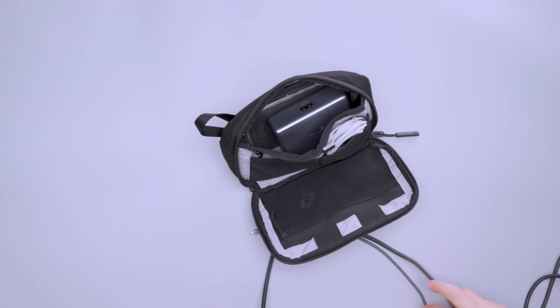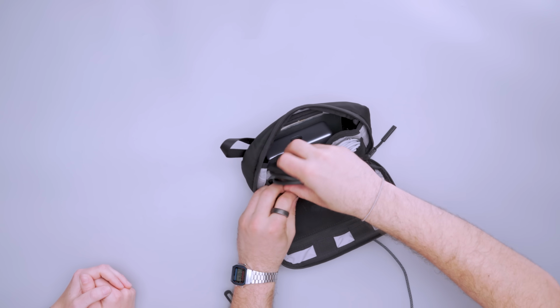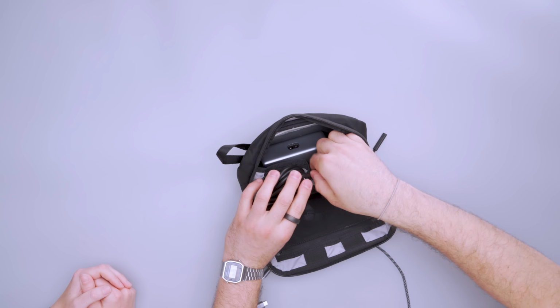It's really shocking because when you have it in your hands, you're like, where is this even gonna go? Yeah. And then you actually get it into a pouch and you're like, oh. Perfectly fits in there, yeah. It's because it's flat and there's no cable to manage outside of it. Like on other bigger laptop chargers, you'd wrap the cable around, but in this case, you just take it off and put it separate and it fits right in very nicely. Plops right in, I like to see it. Bam. This one is a sneaky little guy.